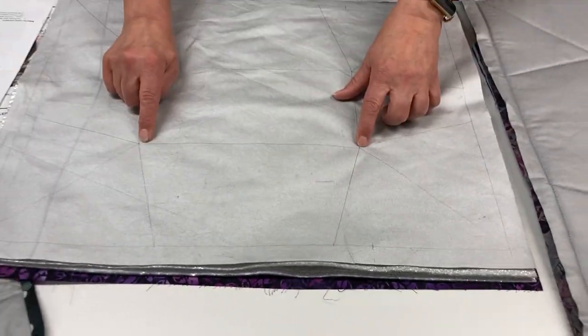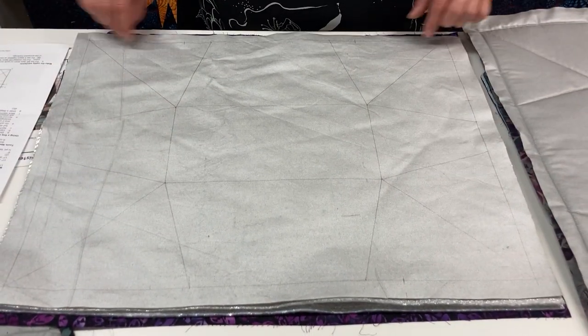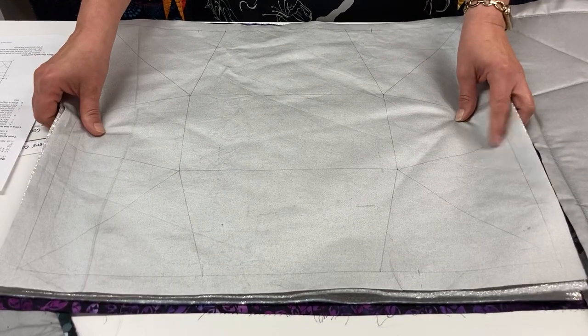And then what you do is you put a couple of pins in the corners here, and then some pins around the outside. And then you take it to your ironing board, or to your sewing machine.